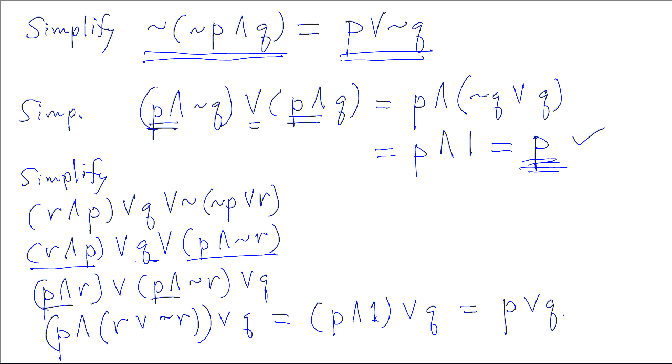Okay, and I'm going to double check that now. I've got R and P or Q. I've done my De Morgan's correctly here, turned the or into an and negated both of them. And now I've rearranged this one. I've rearranged the Q or P and not R, P and R or not R. And R or not R is 1 because one of them's true. P and 1 is P. Yeah, this works. Okay, so that's it.